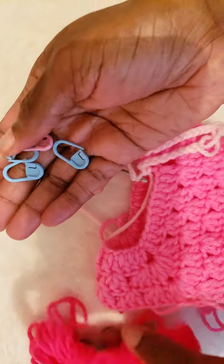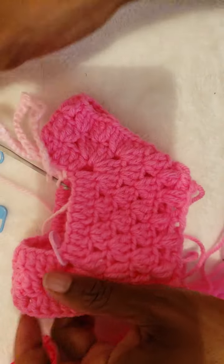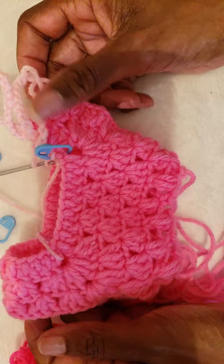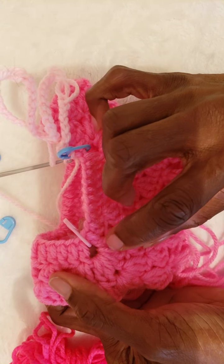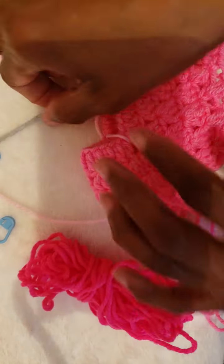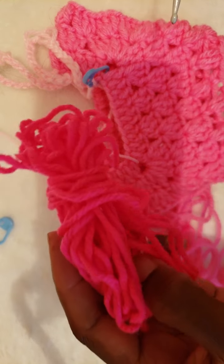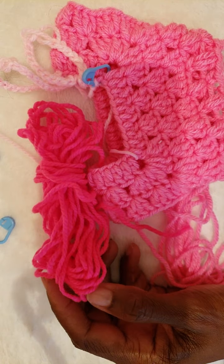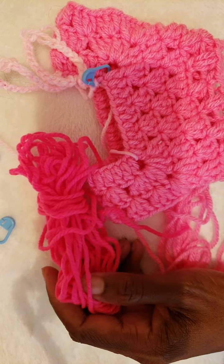And these are the markers that I use for each corner. For all 4 corners, I use my markers, so I could see exactly where I needed to do my 2 single crochets, so you could have a square. And also I use this needle. This size is a 3.0 millimeter crochet needle, and the yarn is 100% acrylic. It looks red in the actual video, but it's actually bubblegum pink. It is very pink. It's like a fluorescent pink.